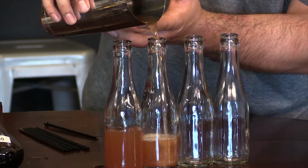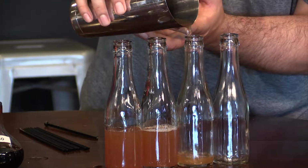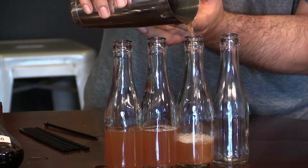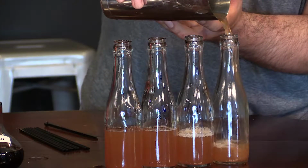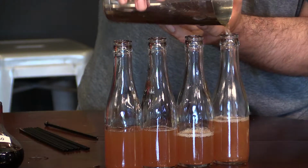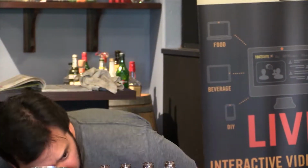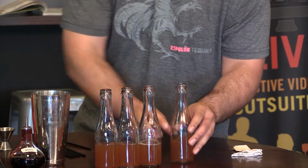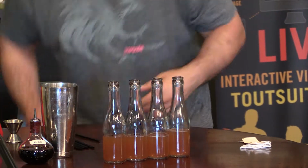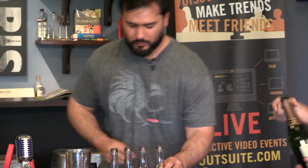Now, you could use any sort of sparkling wine that you have on hand. Champagne would be awesome. Prosecco would work just fine. We like cava because it comes in at a really nice price point, but it's also very dry. It has a nice kind of, what would you say, flinty quality to it, Phil? Yeah. Flinty. At this point, I'm just going to give it the old hairy eyeball, make sure that they're relatively equal. For these purposes, they don't have to be perfect, but we want them to be good because we're going to be enjoying them. We don't want them to be out of balance. So I think that's pretty good right here.